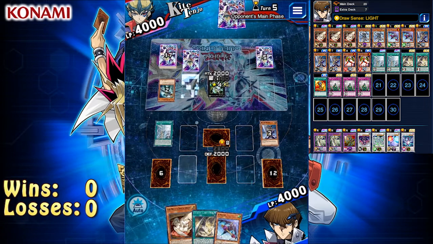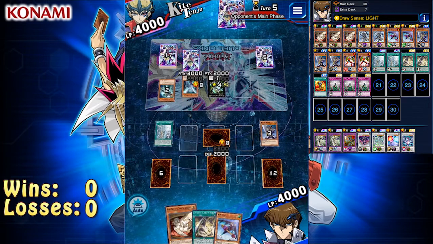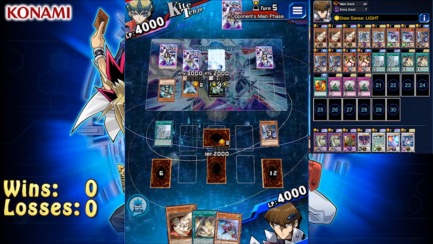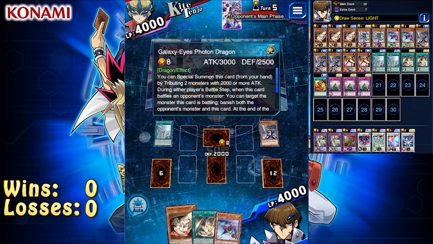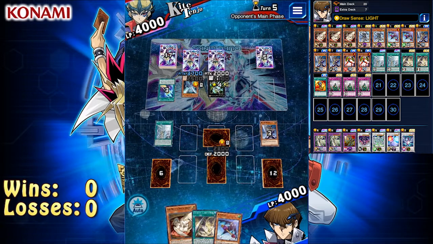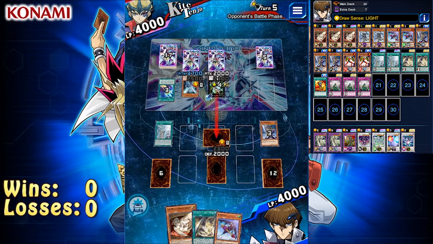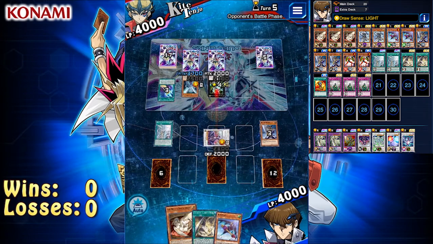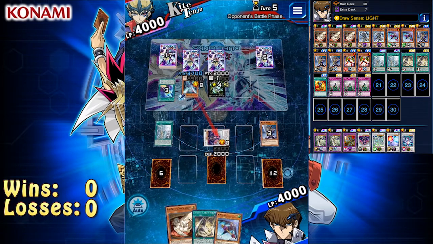Because he gains the effect to banish stuff. Okay, that is fine. Or that he destroys, but he has to attack with Galaxian's Photon Dragon. Oh, Photon Trident. Okay, that is fine. That is very fine. Okay. 2000 defense. Nothing happens. You messed up.